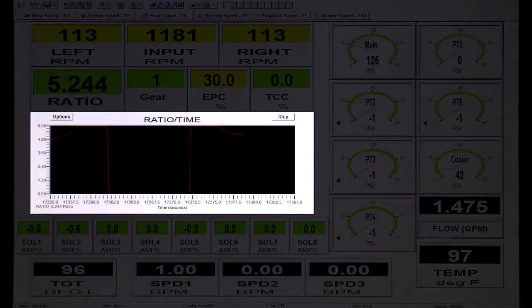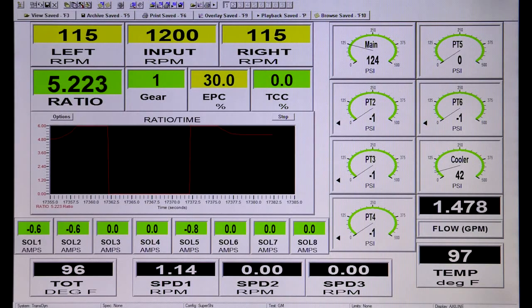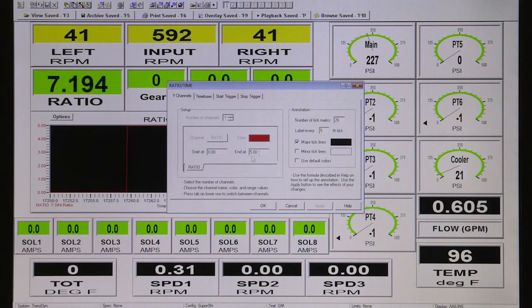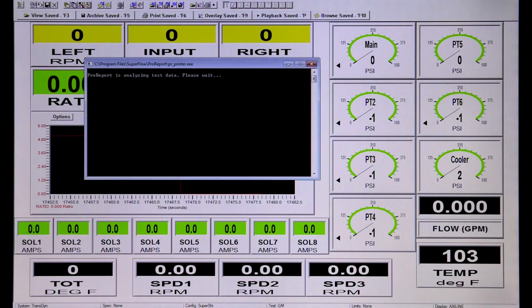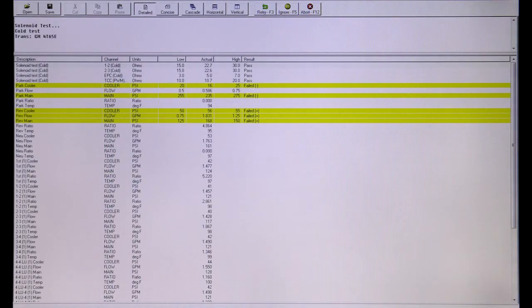Screen features include digital meters, panel meters, live traces, and bar graphs, and they're fully customizable so your live test data is presented in a way that makes sense to you. All of Windyne's digital displays include custom color ranges for visual alarms to represent high and low temperatures, pressures, or other conditions the operator needs to be aware of right away. Post-test analysis is fully configurable as well, with customizable graphs of test data and automated test data printouts to pack and ship with each transmission so your customers know the unit was fully tested.